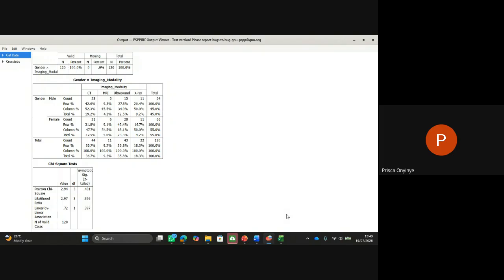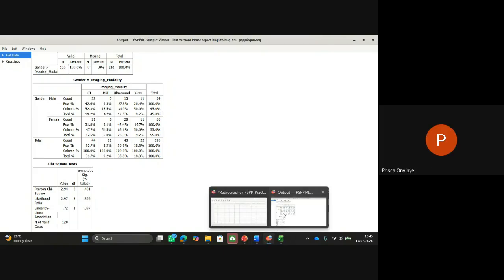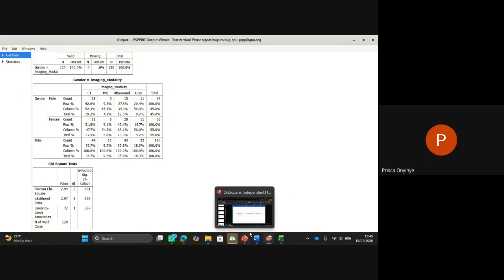Okay, ma, I think to start with, we're failing to accept the null hypothesis. So that's more like we're accepting the alternate, which says that there is an association. You're failing to reject. So it means we're failing. Okay, we fail to reject. What's the difference between failing to reject and rejecting?